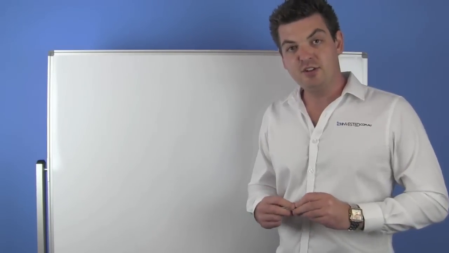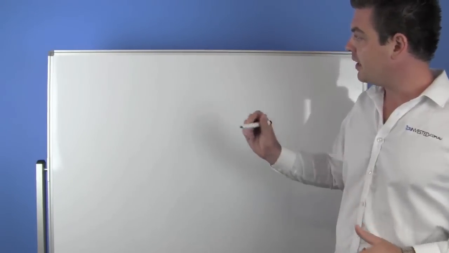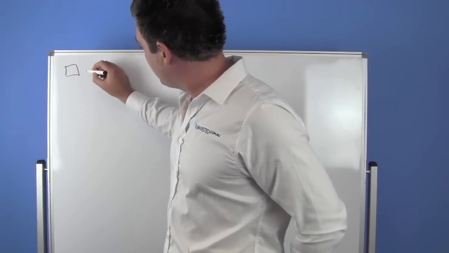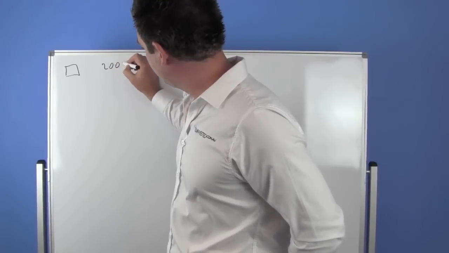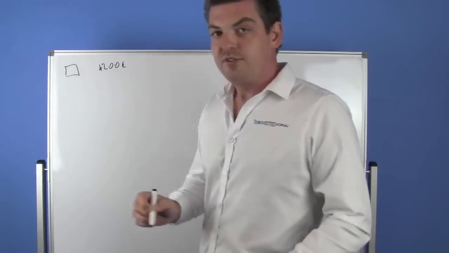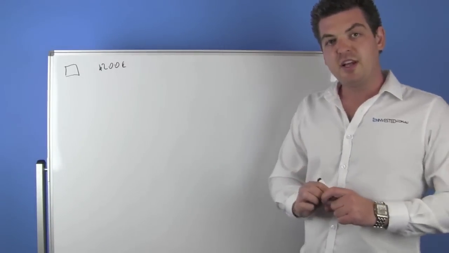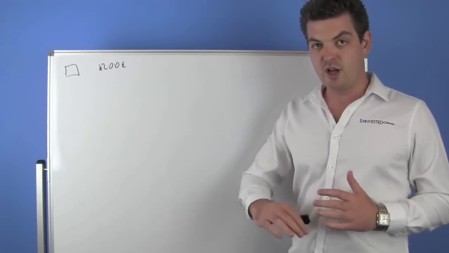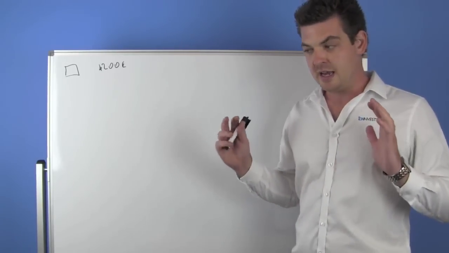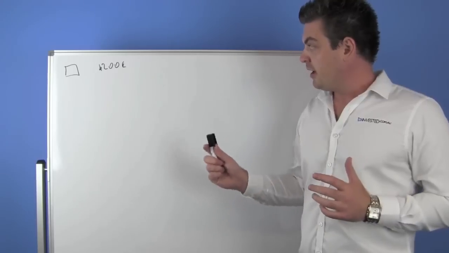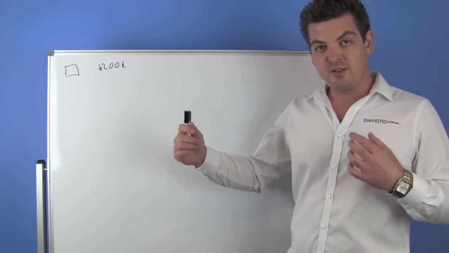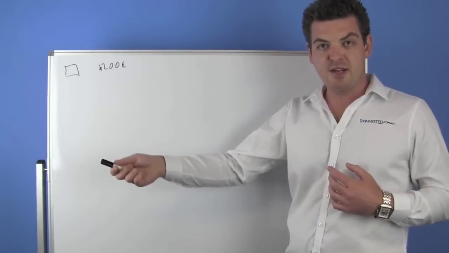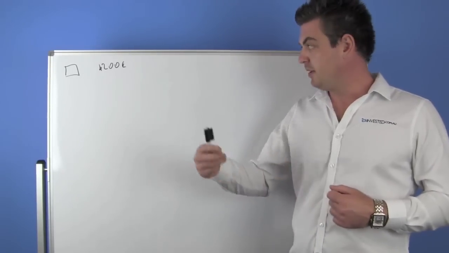Let's have a look at it on the board here. Let's say that you buy property number one for $200,000. $200,000 is a nice number that I like to work with and the reason why I like to work with that is because it's a bread and butter sort of price range. It's a low entry price into a capital city market. If you want to go and buy a regional property these numbers will still work. If you go and buy property that's $100,000 you need half the amount of capital.